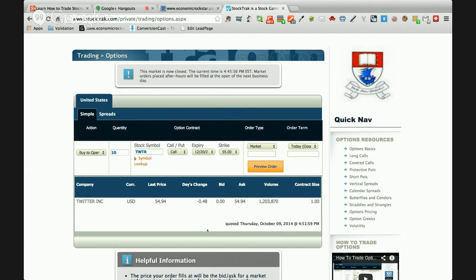And that just means that if Twitter over this time period did go up in value, I've just missed out on the opportunity of having bought Twitter at $54.94, because that will no longer be available. It'll probably be, say, $64.94. So there's a $10 missed opportunity on holding the shares. But by holding the option today, you're paying an insurance premium to lock in buying this Twitter for $55.